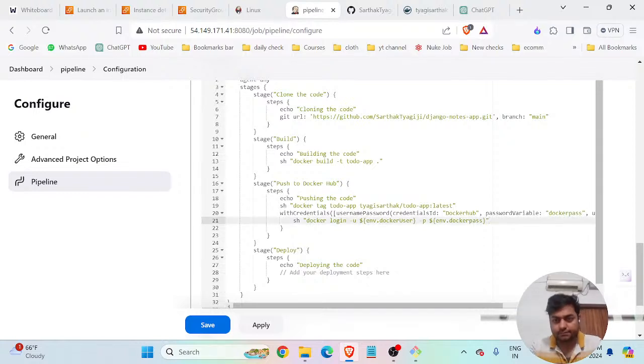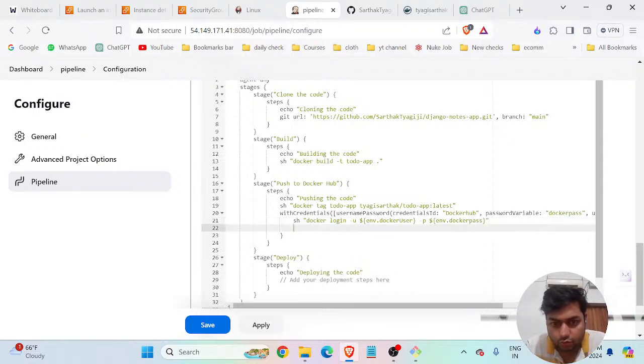Okay, what do I need to do right now? Right now, let's search Docker push.